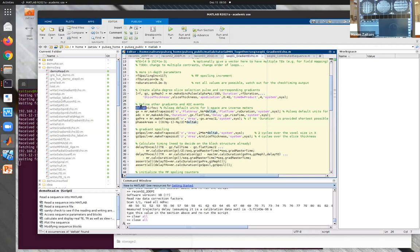The next step is that we define some imaging parameters, for example, delta K in this case. And an important thing is that our units are really made such that you don't have to fiddle around with gamma or whatever. So the K-space is defined in inverse meters, the gradients are defined in hertz per meter, and that makes many calculations very easy. Basically, you define one over field of view, and that's your delta K and things like that. So by using the delta K, you can now know the areas of your gradients.